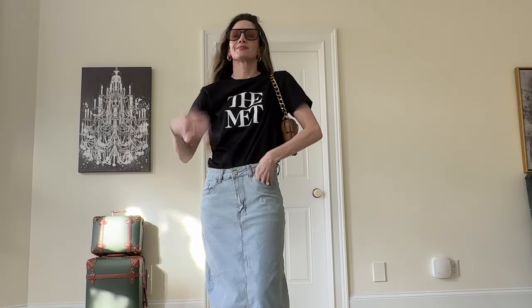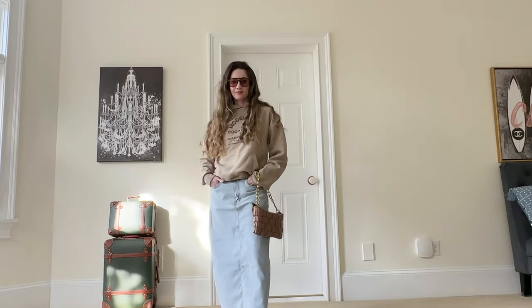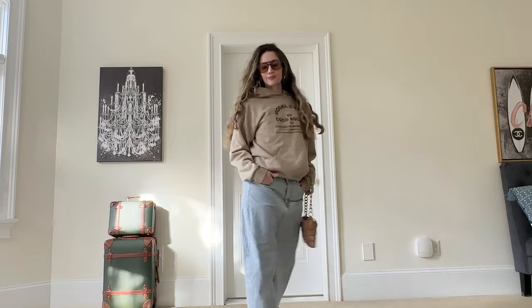The next look leverages the t-shirt and the hoodie and just adds a little bit of a twist to the classic comfy outfit we all know and love. The long denim skirt adds something extra — it is extremely approachable. It's definitely a dream errands type of look where you can easily be mobile, have sneakers on, have the comfort of a t-shirt on a warm spring day, or add a hoodie if it gets a little chilly, and still feel really chic. It's also a great travel outfit — I can see myself wearing this to the airport very comfortably. You can always swap the bag out for a crossbody or a tote depending on where you're heading.